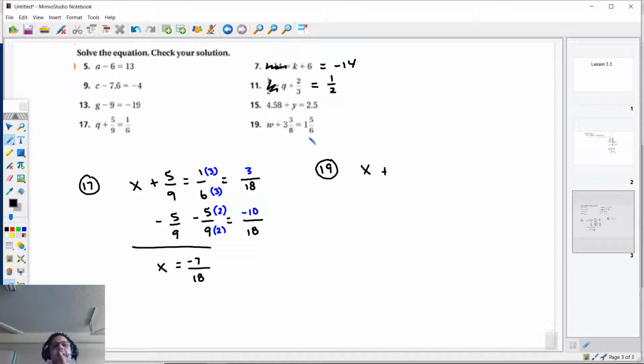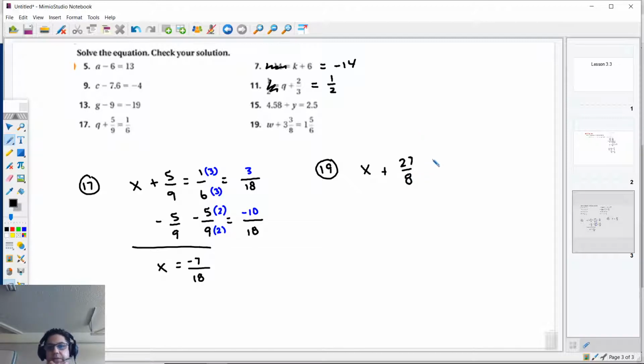I'm actually going to suggest that we change this to an improper fraction really quick. My daughter's in 5th grade, learning how to do this, not the solving equations part, but just changing it to improper fractions. You should have this experience as well. So 8 times 3, add 3. So 8 times 3 is 24, add 3 is 27 over 8.